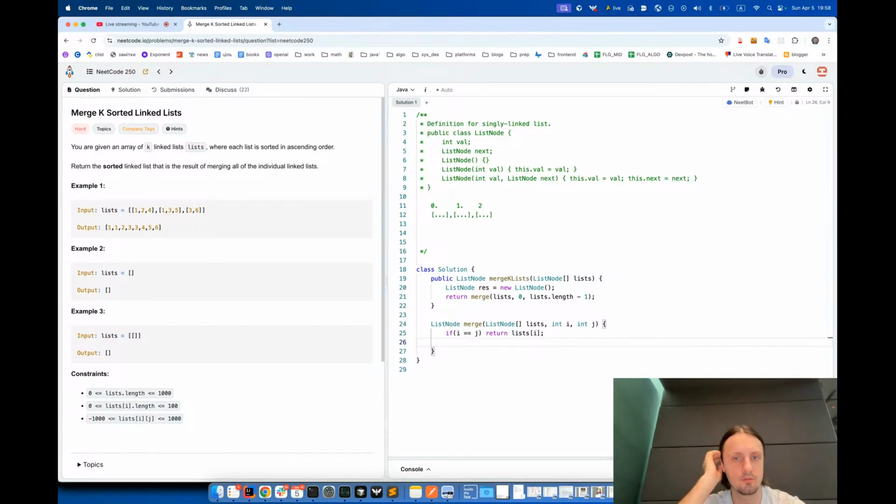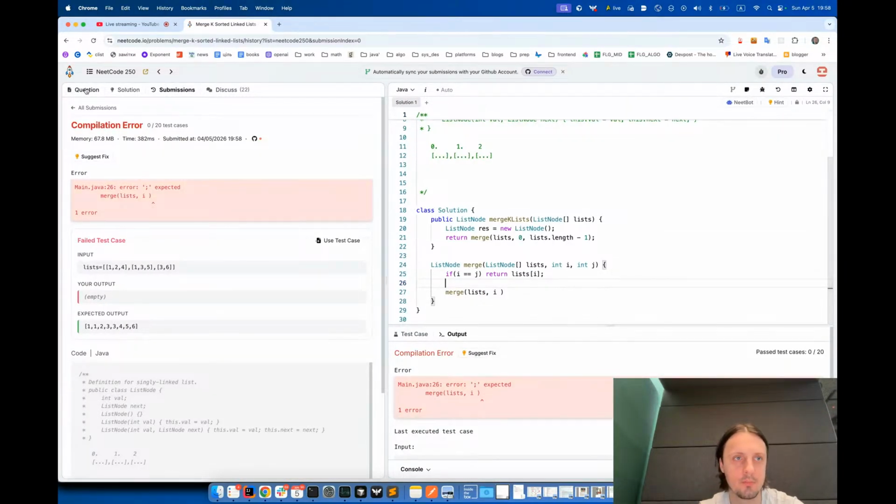Then we want to call the merge function over lists where I is going to the middle. So we calculate some middle element.